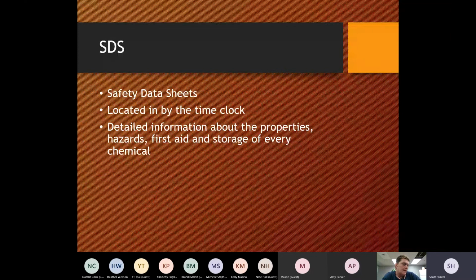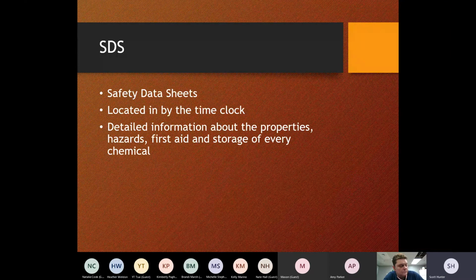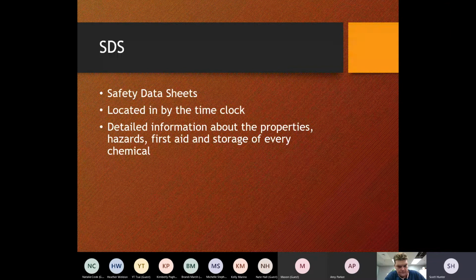Safety data sheets. Once we get past the labels and it doesn't have the information that we need, then we have to go to the SDS, the safety data sheets. Make sure you have them for all hazardous chemicals, not all chemicals, all hazardous. Make sure that the new employee understands where those sheets are located and how they can get access to them. Some people keep them on computers, some people keep hard copy. However you do that, just make sure your new employee understands how to access it and can get the information that they need to know about that particular chemical.